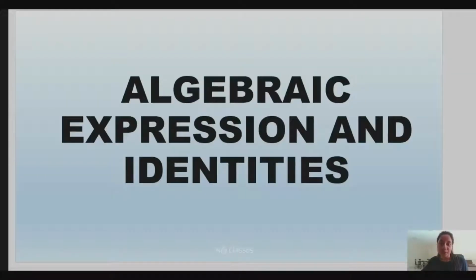So today we are going to discuss algebraic expressions and identities. You already know what is constant, what is variables, what is algebraic expression. Here we will discuss different types of algebraic expressions, how to apply mathematical operations in between two algebraic expressions. It means how to add two algebraic expressions, how to do the subtraction, multiplication and division. Apart from that, here we will discuss few identities as well.